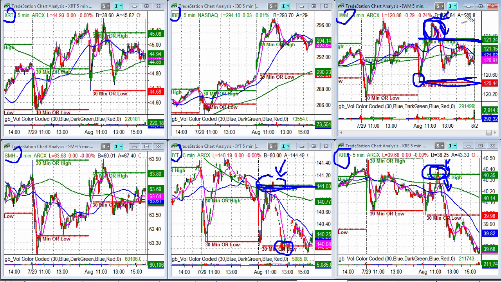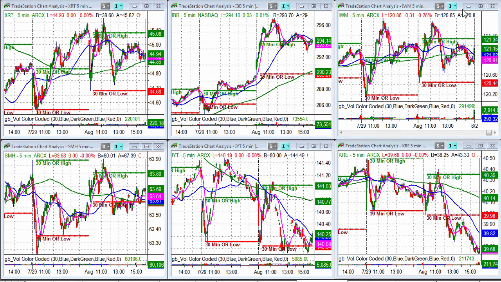The other thing to keep in mind is that as IWM breaks down, what happens to KRE? It doesn't just break down to the low end of the range, it breaks the range and continues lower. So this is what a short looks like, and the flip side of this is IBB is what a long looks like. Right? So you can see the difference, huge differences, when you look at all these in terms of their 30-minute opening range.